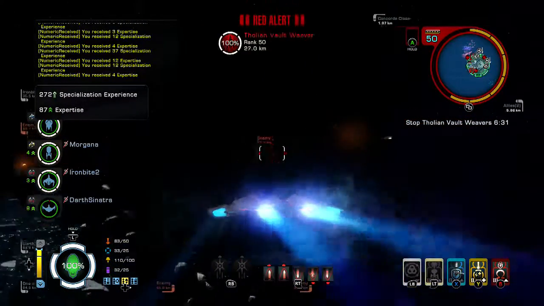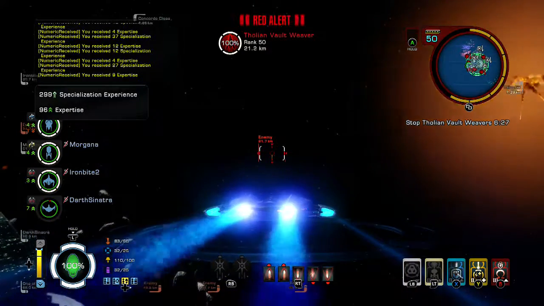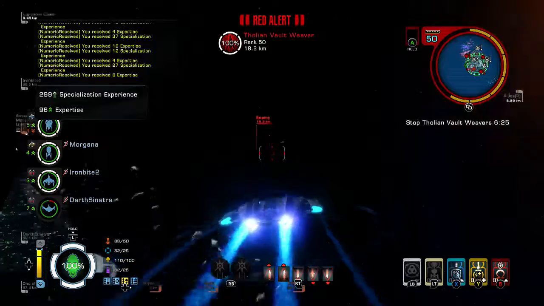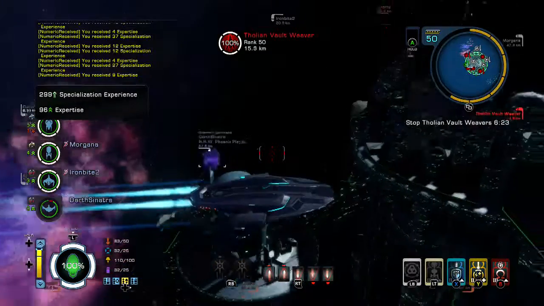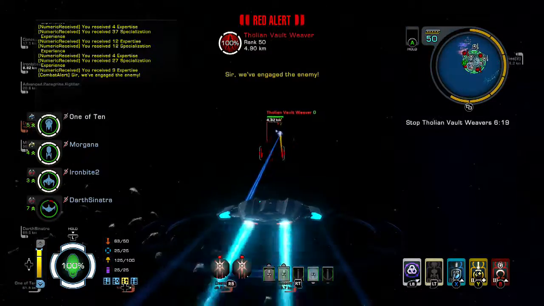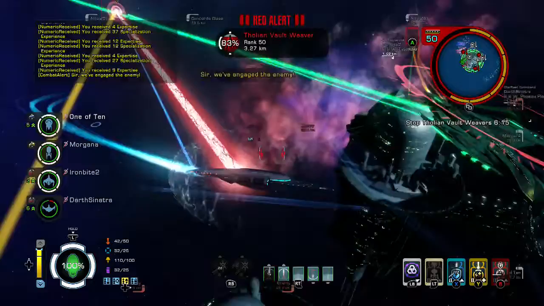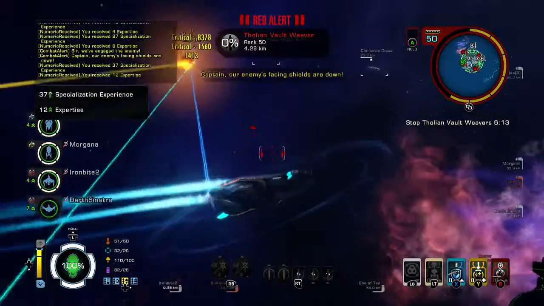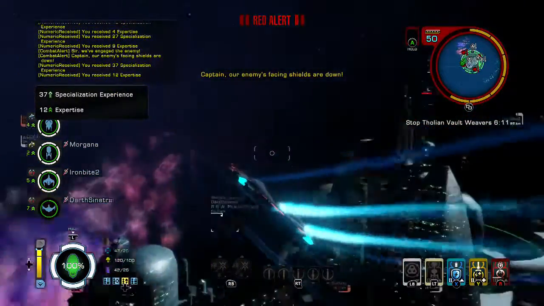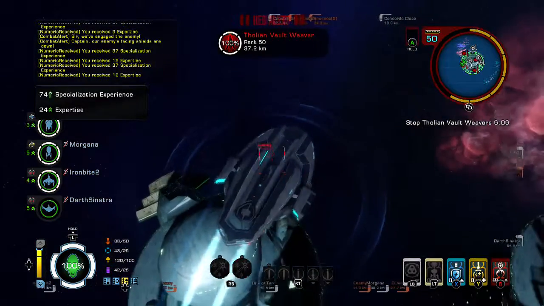There's no real tips to this one. It's just keep your eyes out for the enemy ship and just go to them as quickly as you can, because they will literally appear all over the place and you need to get to them as quickly as you can. Get to them quickly, take them out quickly, and keep your eyes open.